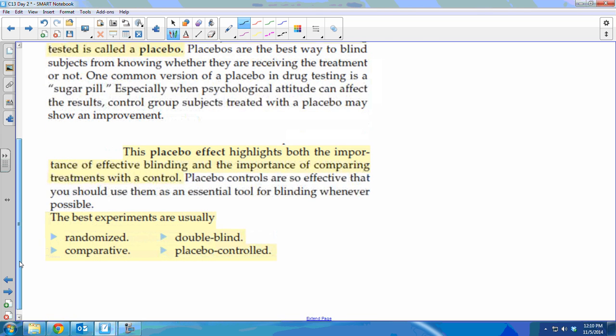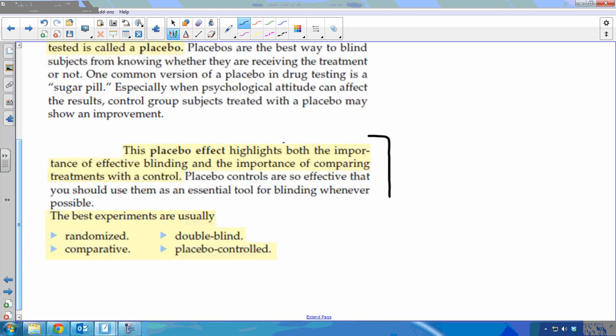Why we have placebos, though, is because of the placebo effect, and that's a psychological thing. So if you're taking a pill and you think it's the real treatment and you're feeling better because you're taking this pill, are you really feeling better? Is it psychological? You want to be able to compare that. So placebo becomes your control, so you can compare the psychological effects to everyone else as well.